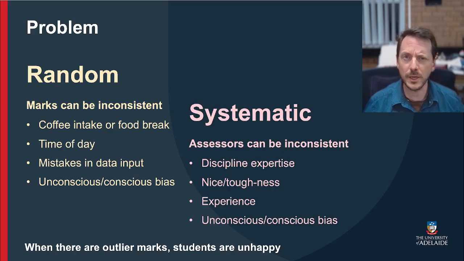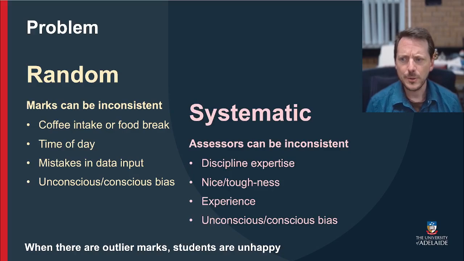Some of the things that we're talking about here come out in the wash when you've got larger numbers of assessors. But in a seminar scenario, when you might only have 3, 4, or 5 assessors, outliers can still create differences in the marks which the students get upset about. In some cases, it's the perception of unfairness rather than the effect on the overall course mark that they're worried about. So the inconsistencies that we see come in two flavors, and this would be using familiar terminology. Essentially we see random errors in the marks and systematic errors in the marks between assessors.